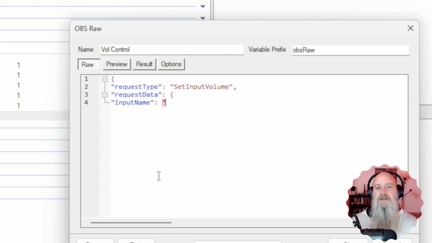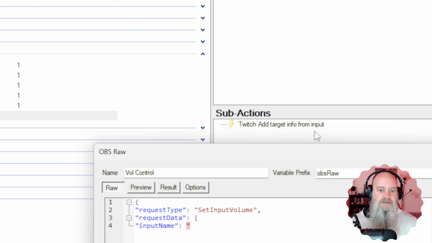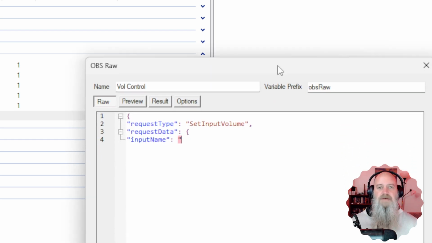Now here, we're going to use our variables. And remember, I told you when we get the variable name here from the add target info, the input, whatever follows the command. So if our command is !volume, whatever follows that is the input that we're getting. And if we do rawInput, it will take everything that follows as one input thing. But StreamerBot also breaks up each individual word into its own variable as well. And these are basically the rawInput and then a number. So we're going to take advantage of that.